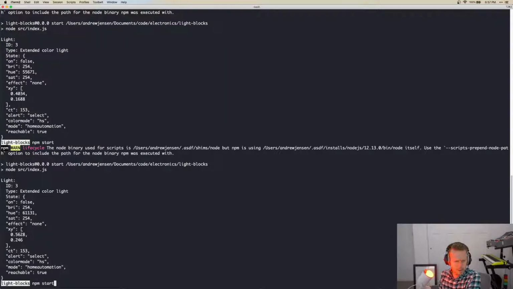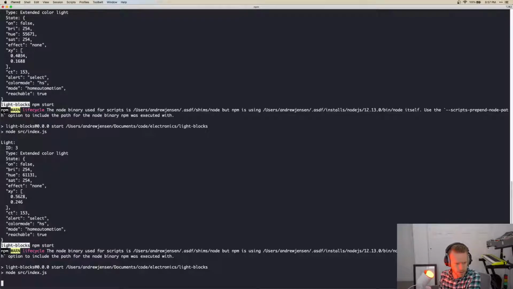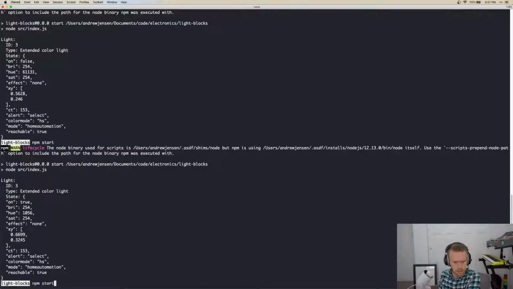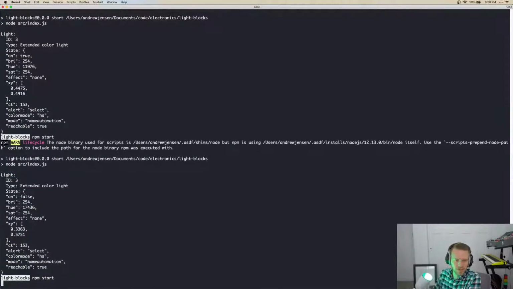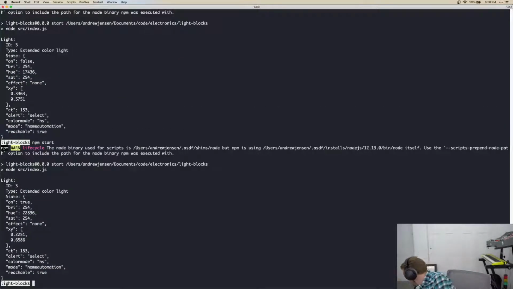And the hue has rotated, so that's good. Turned off. Can we turn it back on? Yep, there we go. And we rotated. Turn it back off. Turn it back on. Sweet. So you get the idea. And eventually we're going to have fun, colorful Blockly blocks that are actually making all this happen, and everybody else won't have to look at all this code.